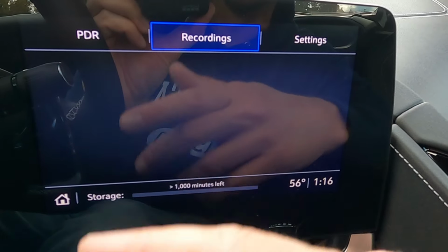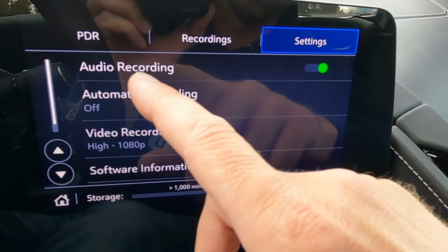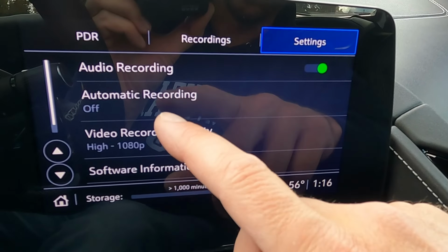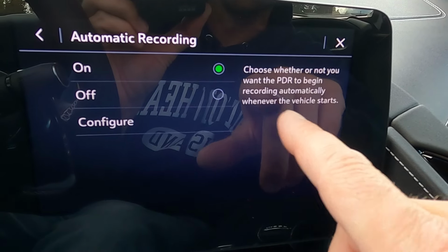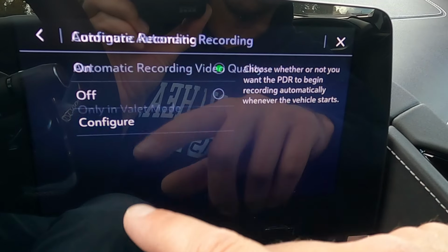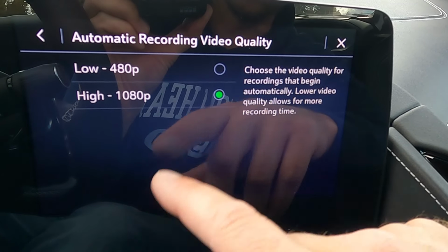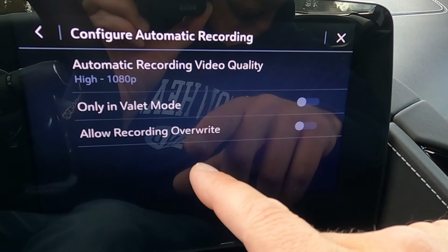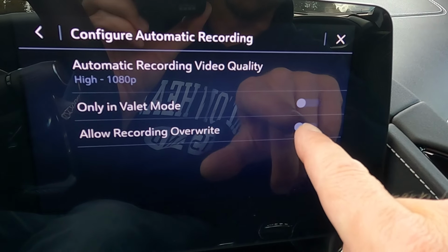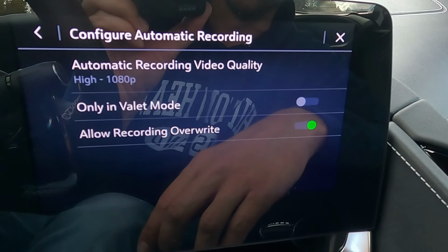Recordings is where you can go in and view what you've recorded. And then settings, which I've never clicked on before, we're going to be picking up audio. Automatic recording is on, let's see. As soon as the vehicle starts, it'll record. Configuring it, you can change, oh, here's the resolution. So we're on 1080p, which is what we want. Only in valet mode, which is pretty cool. And then allowed recording overwrite means when the SD card fills, it will just overwrite the information.